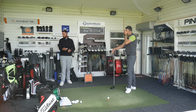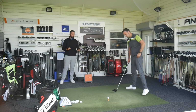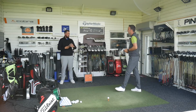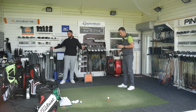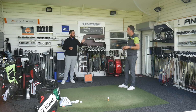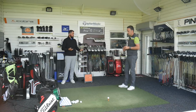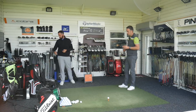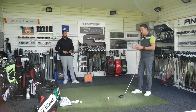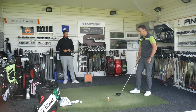The other one 173.7. So the big thing that we're looking for when we come to fitting a player and we're looking at ball speed, because the whole thing is the club hitting the ball, we don't want, from a centre strike, for example, a 173 ball speed, and then a variance strike, high, low, left, and right, to have significant loss in ball speed. You can see there's obviously a big difference in strike, but we've hardly lost. So even though this is the T3, which a lot will associate as being better player, less forgiving, harder to hit, it's really not the case. It's very forgiving, isn't it?